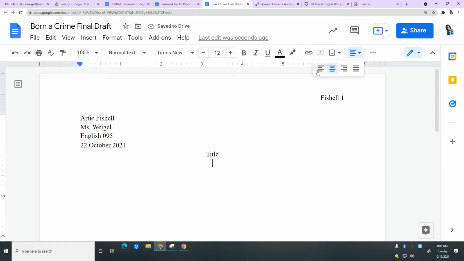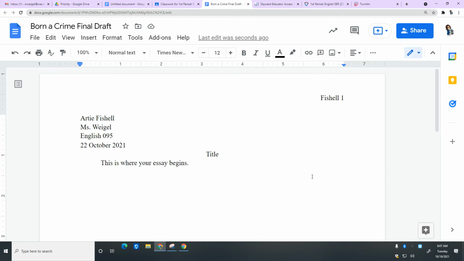And align it back to the left. Hit tab once, and this is where your essay begins. Okay, eventually it's going to all need to be double spaced, but you can do that later. You're going to have to redo all that anyway.